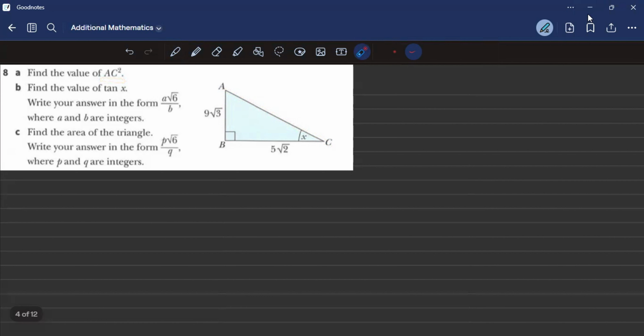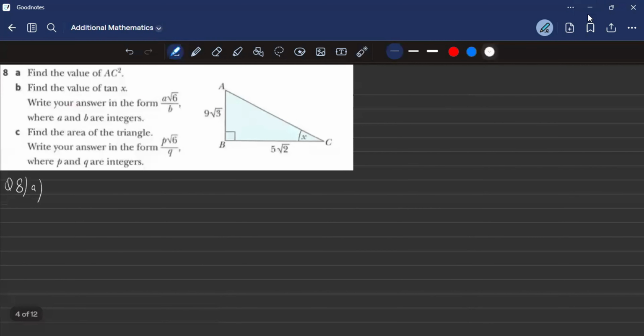Now, many students don't use the trigonometric identity. I mean, it's clear by the fact this is a right angle triangle. It's been shown here. And when something is a right angle triangle, it contains a hypotenuse. And when it contains a hypotenuse, what can we use? We can use the Pythagoras theorem. So what we are going to use is the Pythagoras theorem, obviously. So question number 8, part A, Pythagoras theorem.